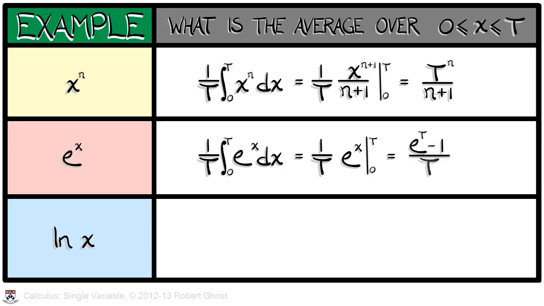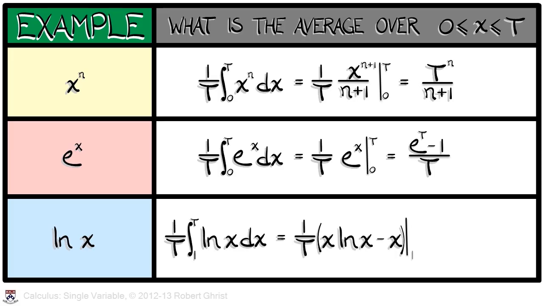Well, this too is an integral that we can do in our head. But notice what you get. You get the right-hand endpoint, e to the t, minus 1, divided not by any n, but by t. So it's as if all the growth that happens in the exponential function happens right at the end. Now, lastly, for the logarithm, we're going to have to change our lower integration value to 1 rather than 0.